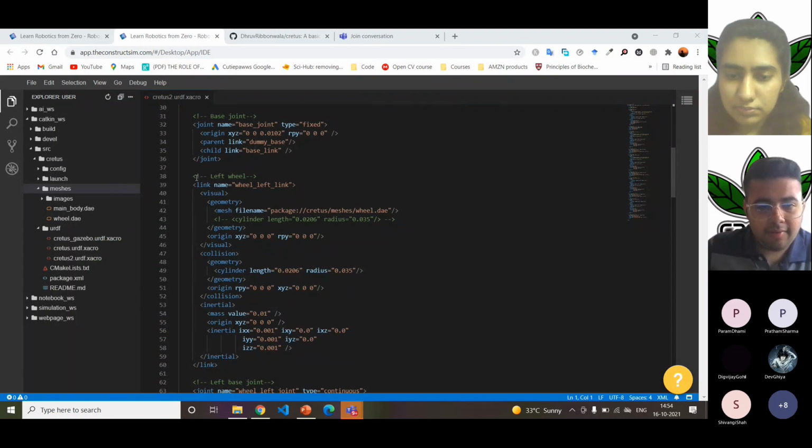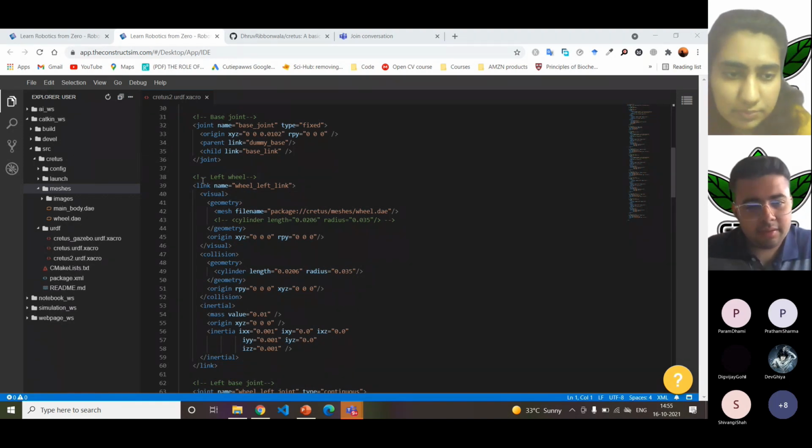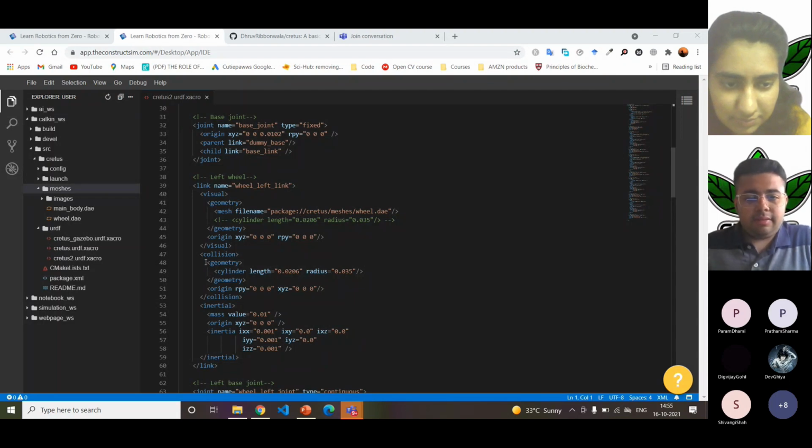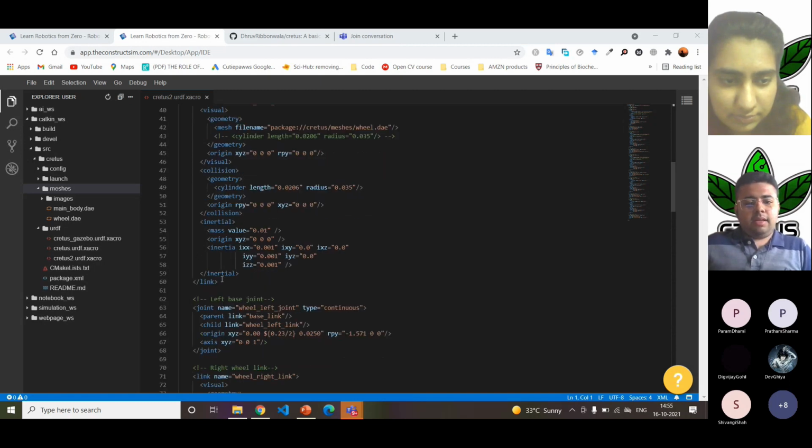Second, now we will just examine the wheels, how we have modeled them. Obviously, a wheel is a cylinder with a radius and a little bit of length, and this is the way we have modeled it. We also have a mesh file for it, which shows how the wheel looks. Like I said, we have modeled the collision as an extremely simple one, so that the calculations become very easy, and it also has its own mass and inertial distributions, because that will be required while simulating them.